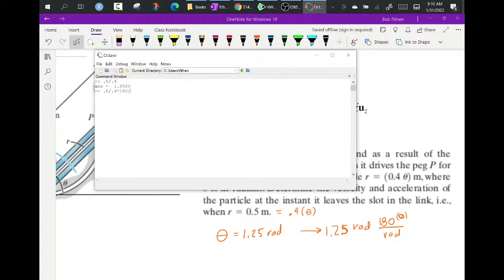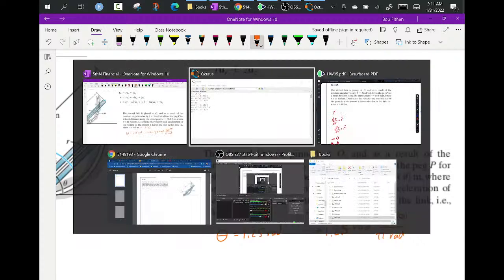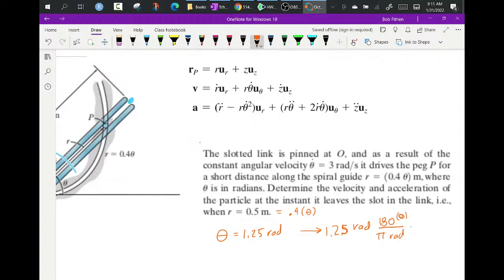So I didn't complete that, and I better check. Yeah, so it's 180 degrees over pi radians. So 71.62. In other words, I forgot something right here. I didn't put the number. If I put 360, that would be 2 pi, but this is just pi radians. And so he's telling me that's about 71 degrees roughly. That's just something I wanted to know.